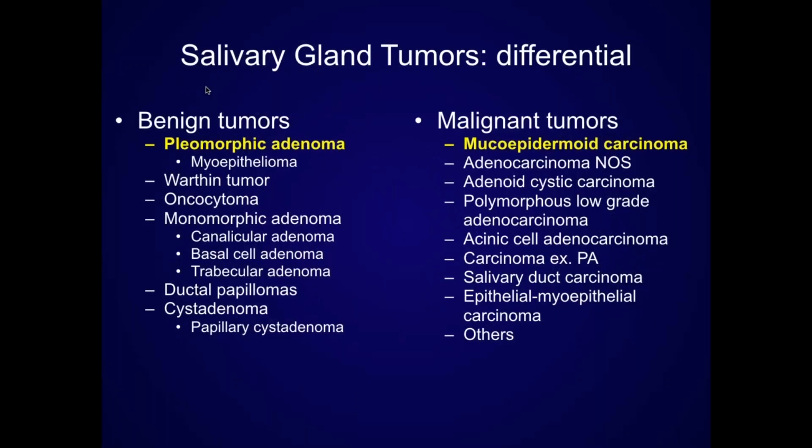All right, when it comes to salivary gland tumors, once we move out of mucoceles, just apply the same rules. They're either going to be benign or malignant, and try not to memorize lists. Names change. But if you remember that pleomorphic adenomas or mixed tumors are the most common benign salivary gland tumors, and mucoepidermoid carcinomas are the most common malignant salivary gland tumors, you're going to solve 90% of your diagnostic dilemmas, and you're going to know somebody has to biopsy these things. Everything else is just a list for me to figure out, because all this stuff is histologic. So just remember it's benign or malignant, and those are your most commons.